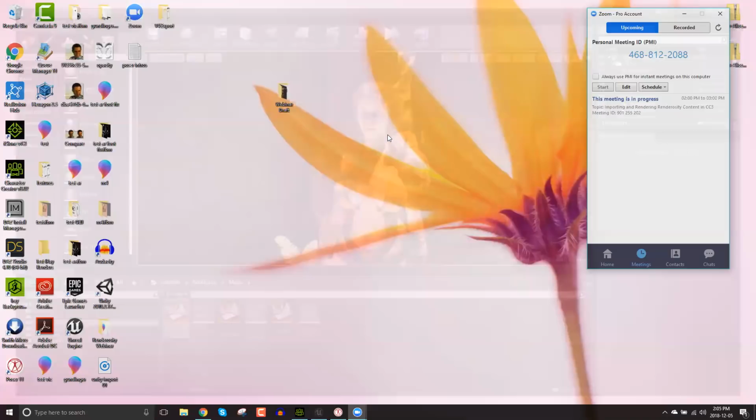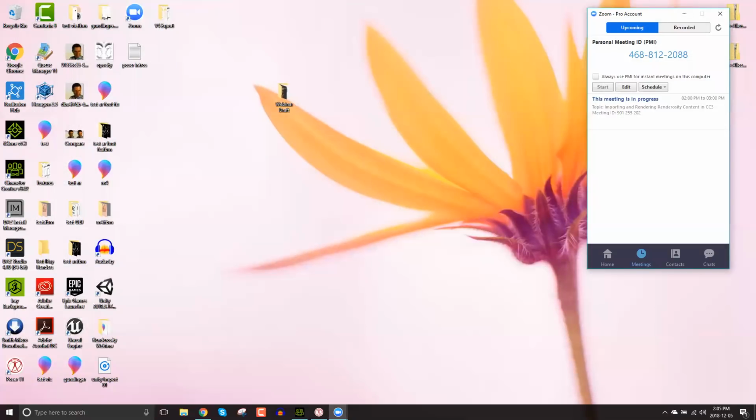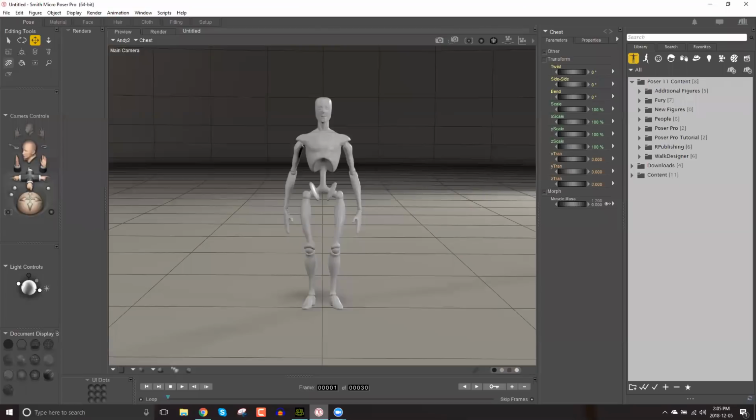Okay, so the first thing is to add some clothing to our character in the Poser environment here, and then we're going to import that character fully clothed. We're going to bake all the textures from that character and bring her into Unreal.